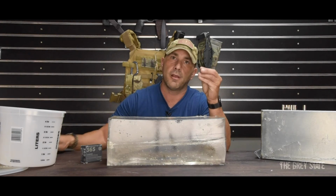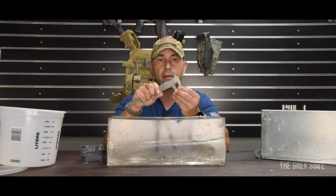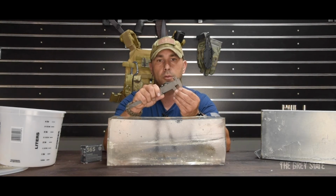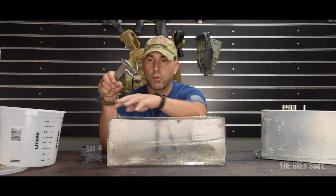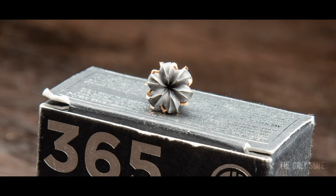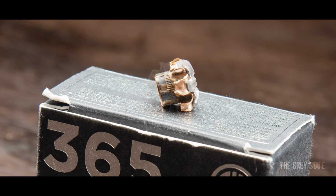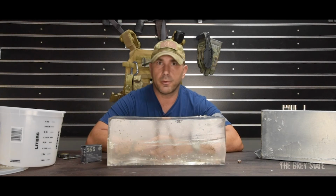And to that point, I have my calipers here, and of course this is a 9mm round. If I expand it here and take a look at it, I've got about 50% expansion. I'm at about 15.5 millimeters total. And it's perfect expansion when it went into bare gel. It's beautiful. It looks like a piece of art. The other one, don't know. So it's kind of a lost cause there.